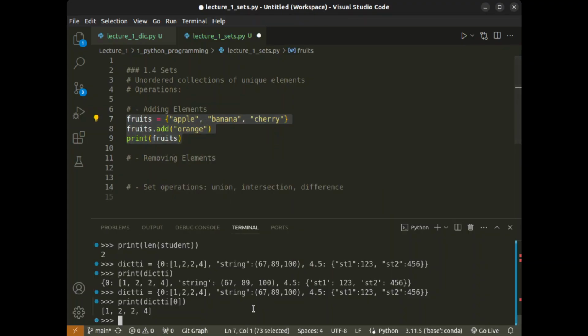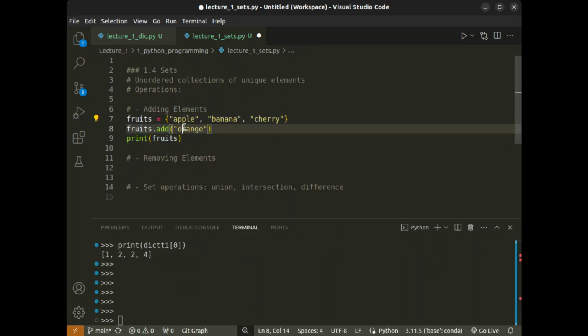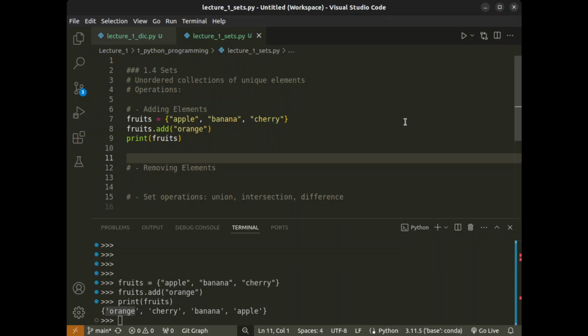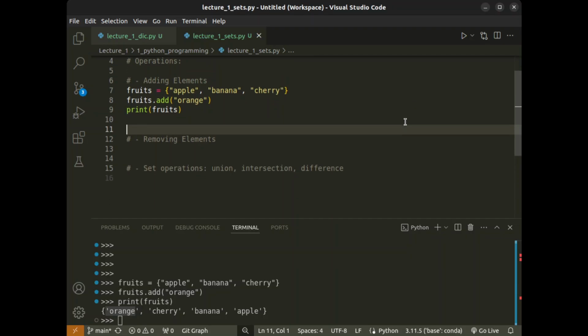If I run this, select Shift Enter, we'll see that orange is added. And remember, a set is an unordered collection of elements. So this being the beginning doesn't mean much from Python's perspective. There is no specific order in the elements, so the way you see them is not exactly the way they have to be.